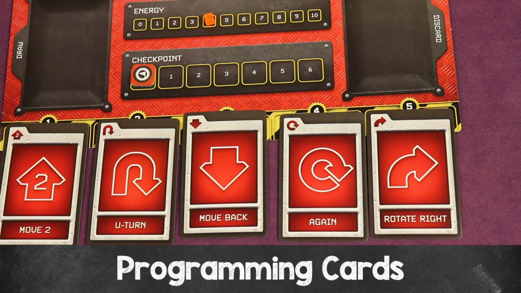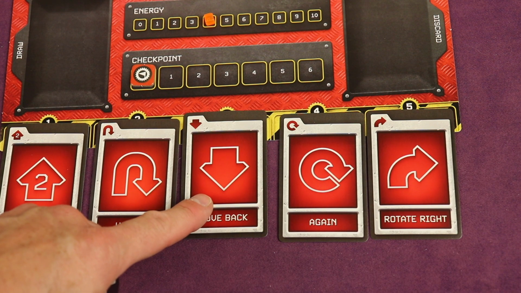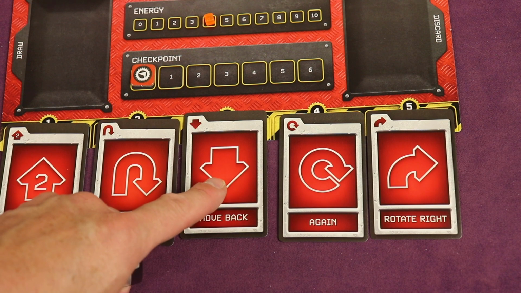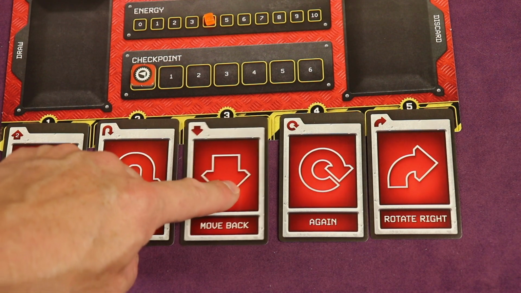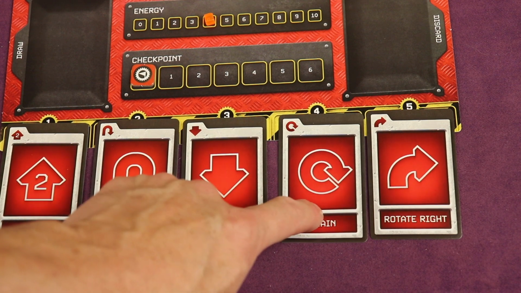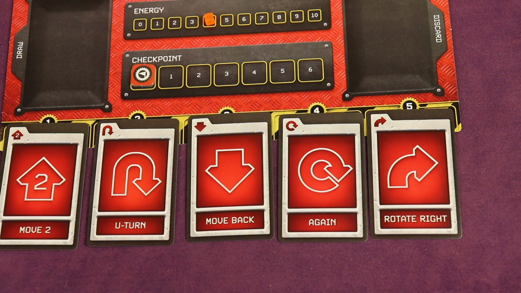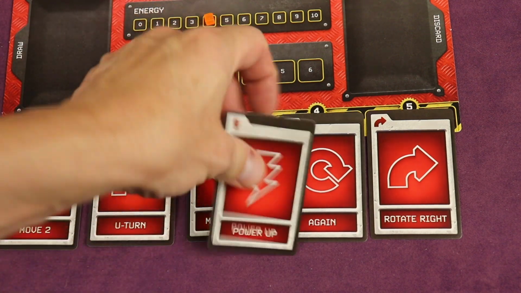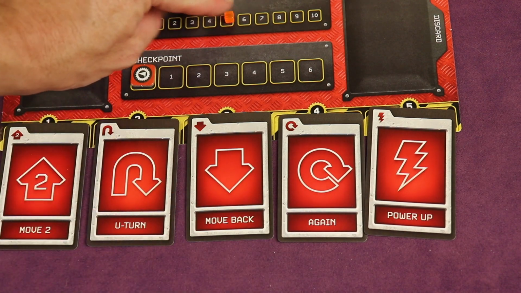Now notice that these are pretty self-explanatory cards. U-turn is just doing 180 degrees. Moving backwards is essentially that, going backwards 1 space without changing your orientation. This is activating the card right before it. Some upgrades and damages will place another card or cards on a register. If this is after one of those, it always does the last card that was placed there. And of course, sometimes you can just rotate, or sometimes you can actually, instead of playing one of these, you may have played something like this with a power-up, which would give you another energy, if you will.